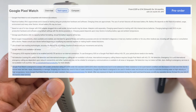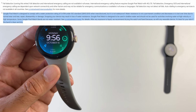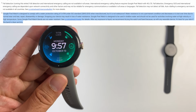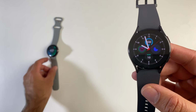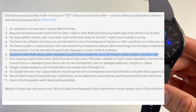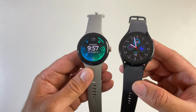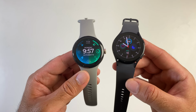Pixel Watch states in its small print that the watch is designed to comply with 5ATM, but it's not waterproof, and water resistance is not a permanent condition and decreases or is lost over time due to normal wear and tear. Samsung small print states that the GW5 is consistent with IP68 rating, water resistant up to 5 feet of water for 30 minutes. So both watches claim water resistance, neither watch claims that they are waterproof.